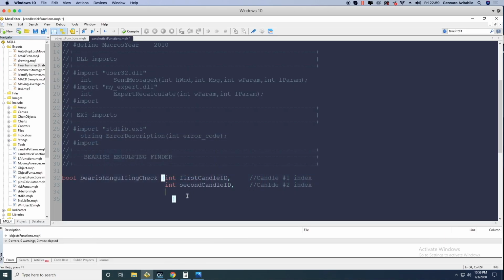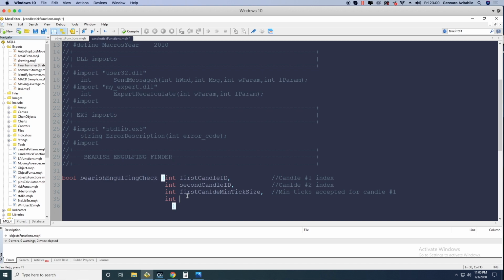So let's do this, and we're gonna say integer first candle minimum tick size. Alright, so definitely this one is just going to be the minimum ticks accepted for candle number 1. So what it doesn't mean is that this candle has to be, for instance, at least 5 ticks or 10 ticks, which is going to be 1 pip. That's going to be the minimum size.